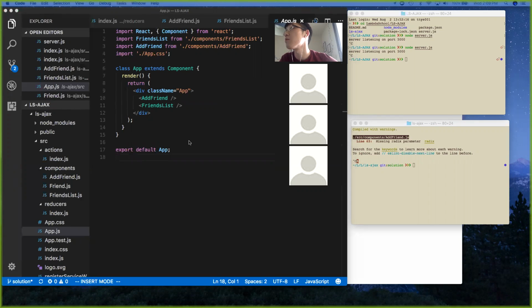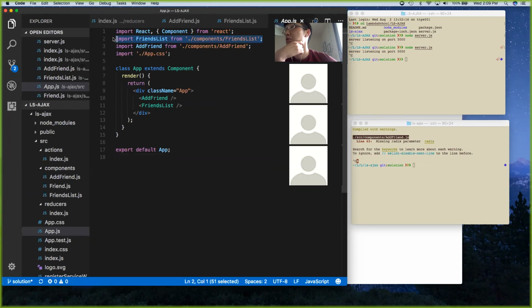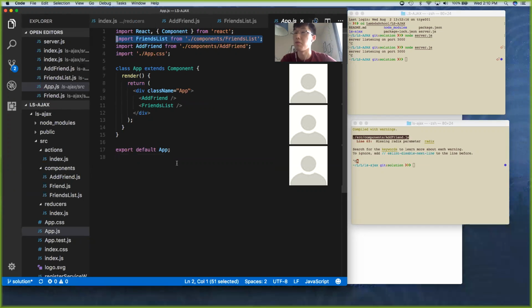Okay. Cool. So first off, in my app.js, I have the friends list component, which renders out each of the different friend components. So friends list in my implementation is the parent container, the container class for the friend component.